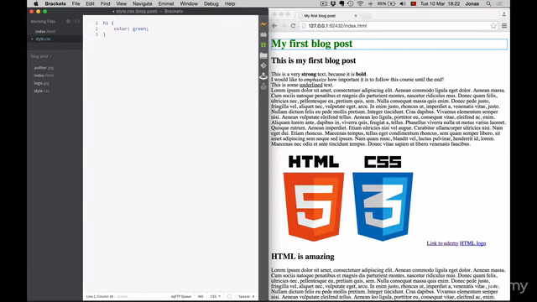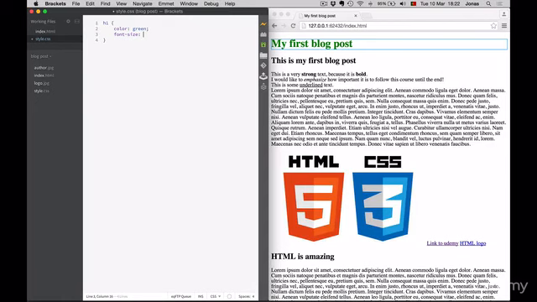So to sum this up, the property here is color, and the value of that property here is the name green. Next, we want to change the text size, right? So just write font-size, and Brackets gives us some suggestions as we write.